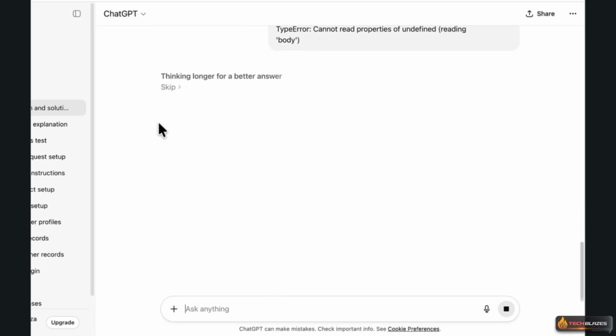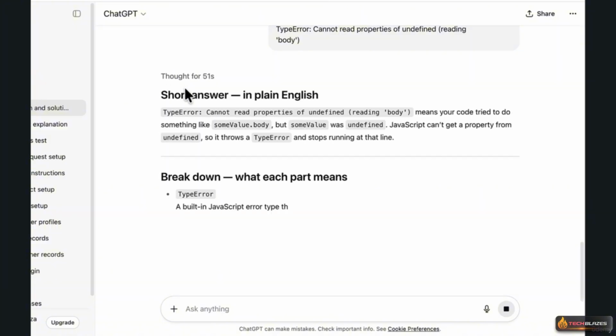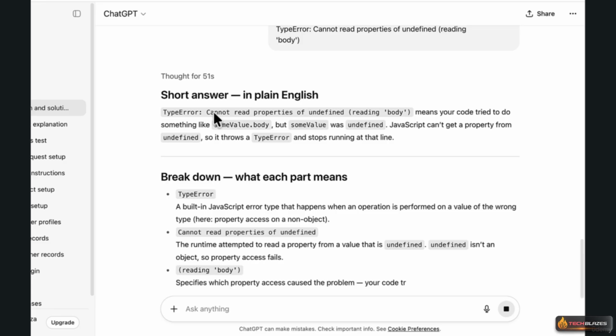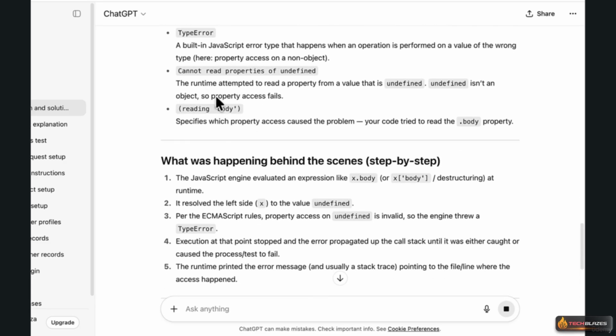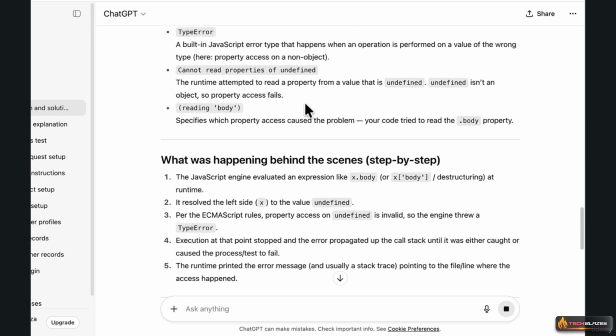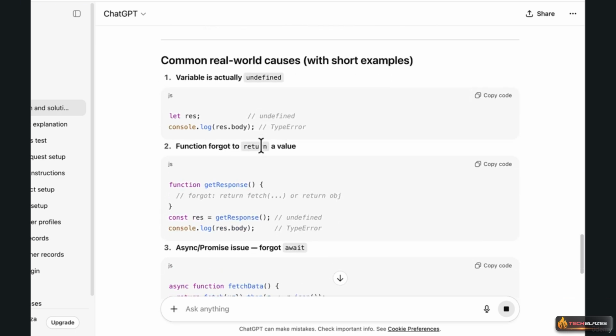As you can see, ChatGPT breaks this error down step by step. It starts by explaining in plain English that the code tried to do something like SomeValue.body, but SomeValue itself was undefined, meaning the variable didn't exist at all. In JavaScript, you can't access a property from undefined, so it throws a type error and stops execution. Then ChatGPT shows what was happening behind the scenes.